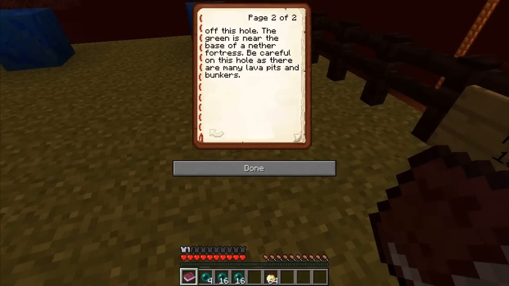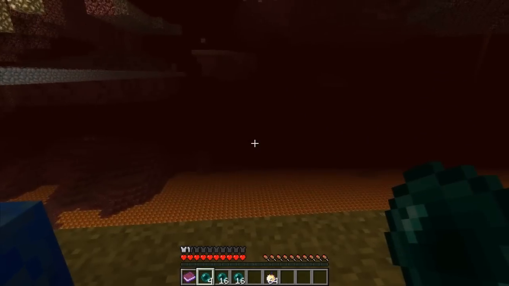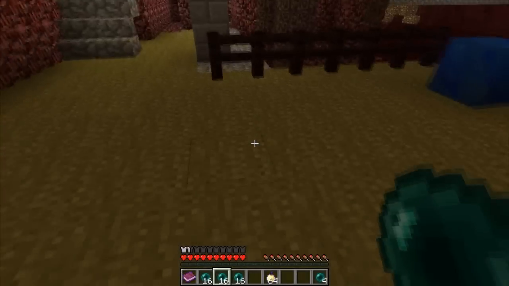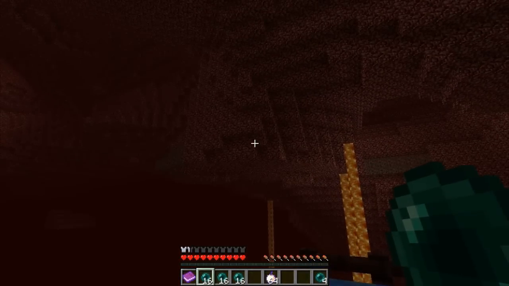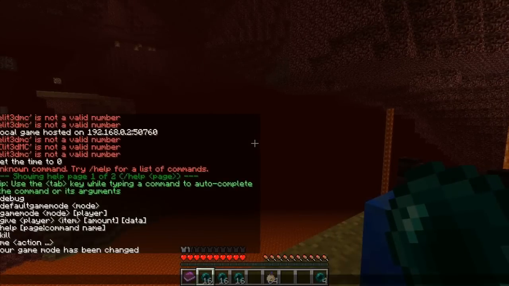The green is near the base of another fortress. Be careful on this hole as there are many lava pits and bunkers. Oh my god. This is terrible. Take another pearl. Okay, so dogleg right. Like over there. Let me have a look at this.